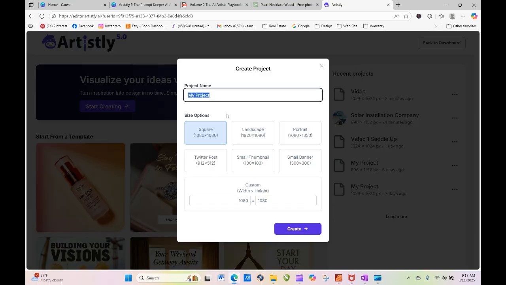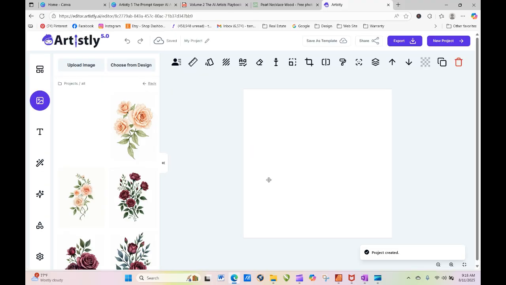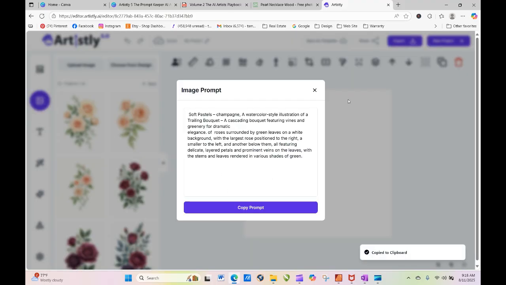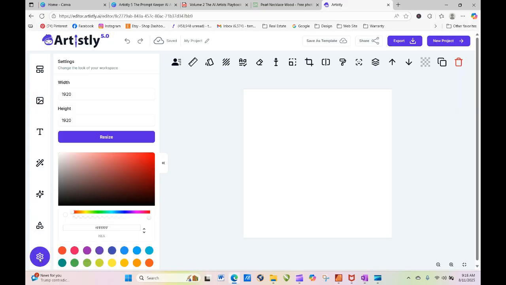Okay, let's also try this. Okay, so custom, let's do, this is another place that it says you can create from. I'm going to go in here and copy this. Let's go into here and see if it actually, it is set there.